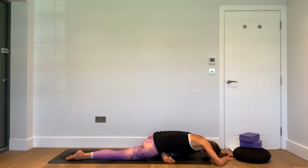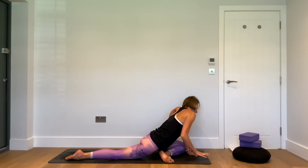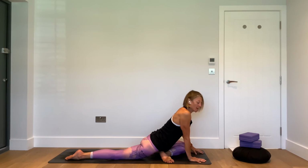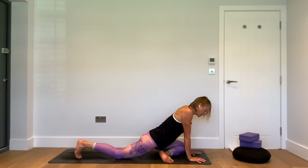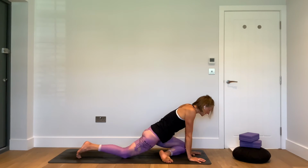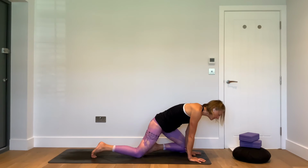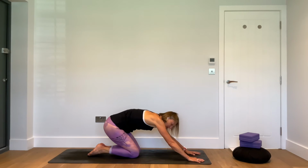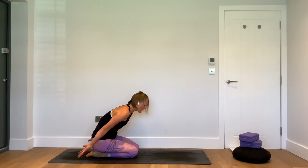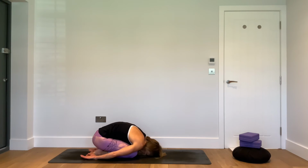And slowly press into the hands and walk your hands back towards your knees. So from here as a transition pose, we're going to spend a few moments in child's pose. So just walk your right knee forward, release the left leg. Bring the knees together this time and the hands behind you. Allow the forehead to rest towards the floor.